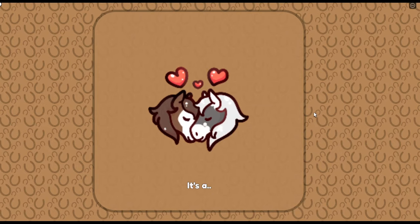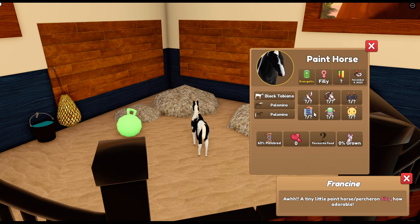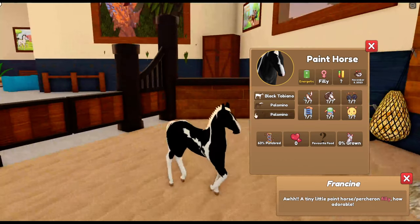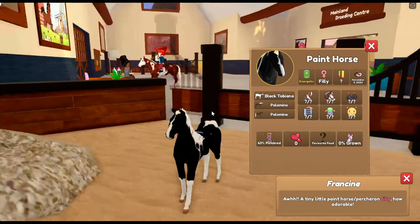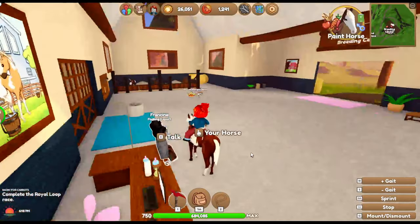Come on, guys. What is it? Oh, okay. No, I'm not going to complain. It's absolutely fine. It's a black Tobiana paint horse. And it's cute, though. I kind of wanted the black Tobiana on a Percheron. But it doesn't matter. It's fine. It's absolutely fine. Okie dokies.